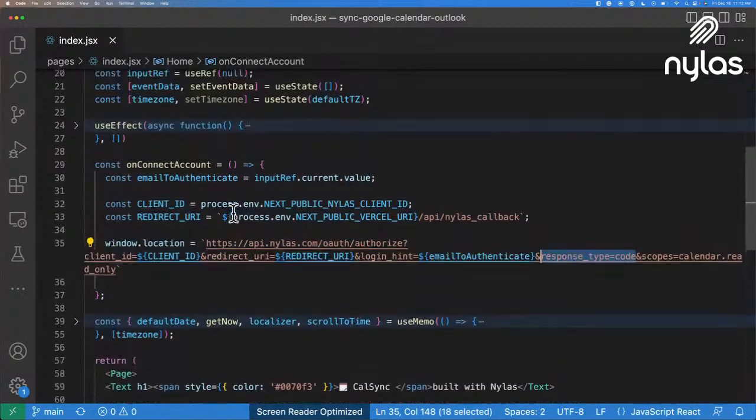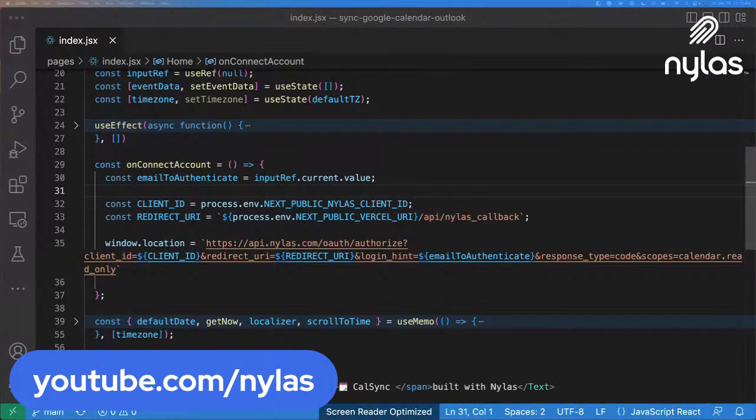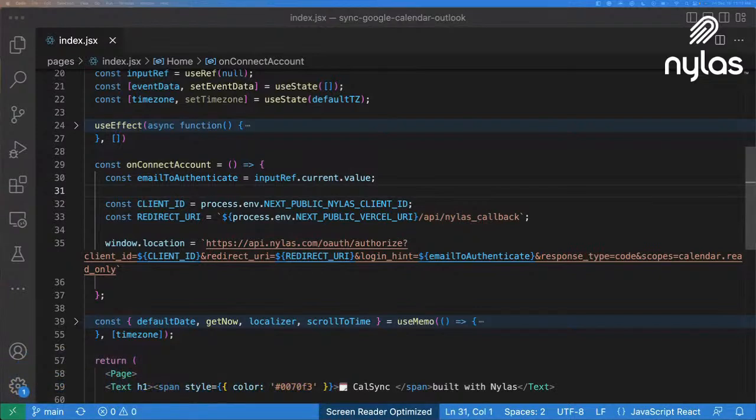Yeah. A few things to point out here, and I know we've covered this in previous videos, is even when you're setting up any type of authentication, hosted authentication, or even building out your authentication, you still need to go and set up the actual Google Cloud Platform application or the Azure application, because those are needed to be able to connect to the users of that service. So we've also covered how to set up your Google Cloud Platform, how to set up your Azure Cloud Platform in previous videos. So if you can take a look at youtube.com/Nylas, we have videos and as well blogs on how to set up your Google and your Azure application.